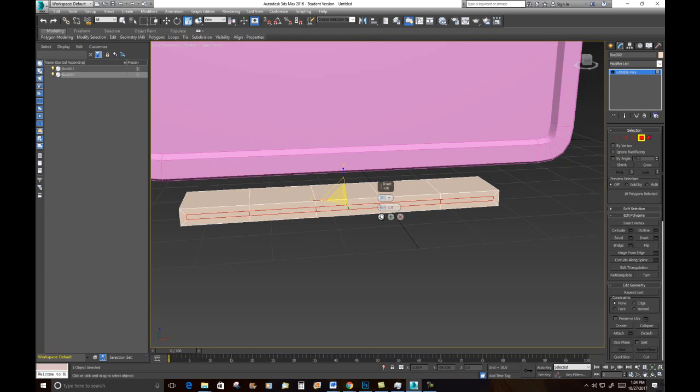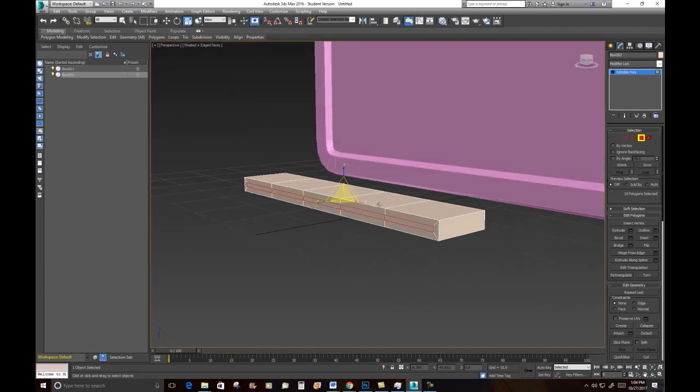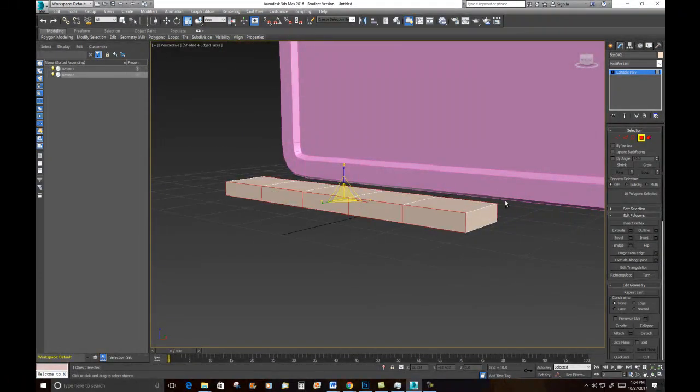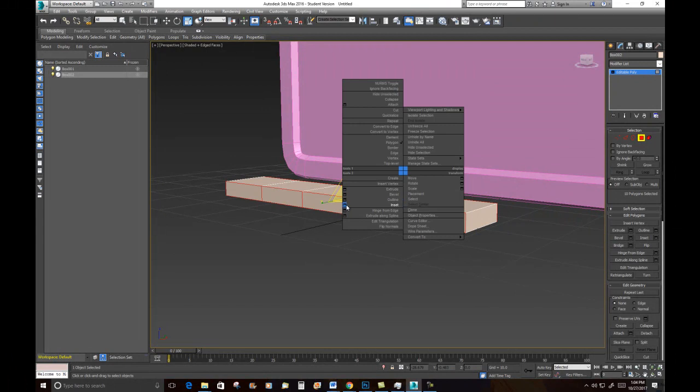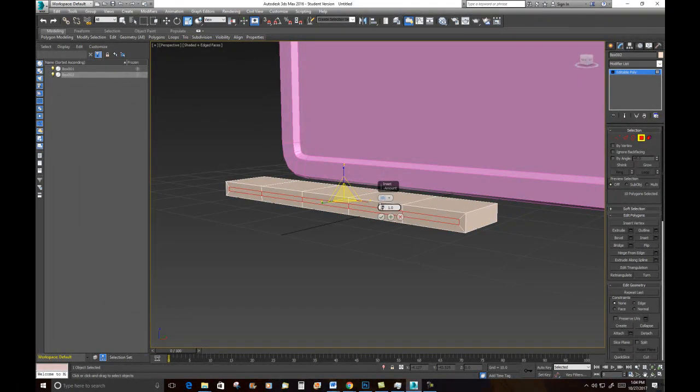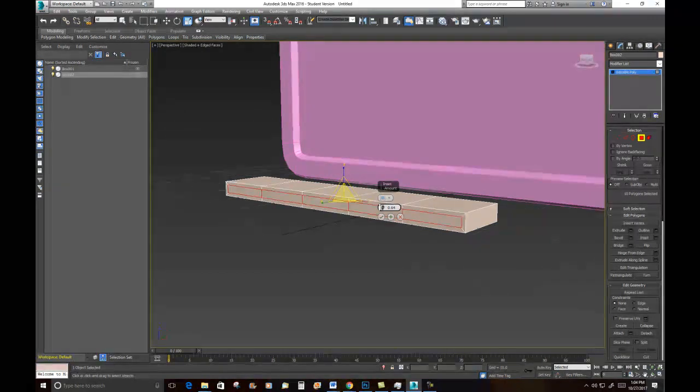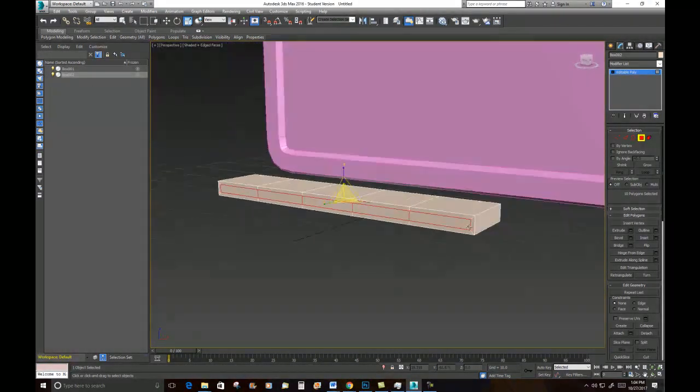I'll just get the dialog box. That looks about good. I'm going to say OK. Actually, that doesn't look good. Let's right click and do that again. So if I go to inset, let's make it a little bit less than that, something like that. Alright, so I'll end up being 0.064.